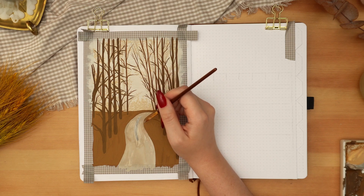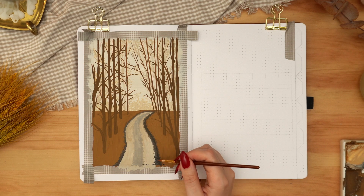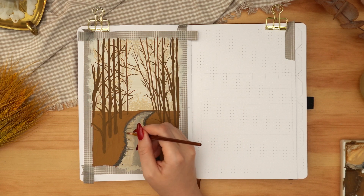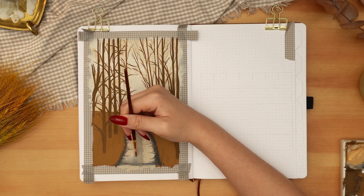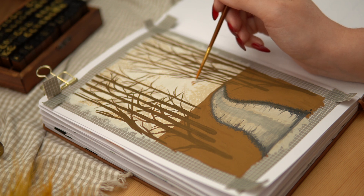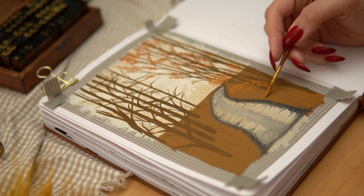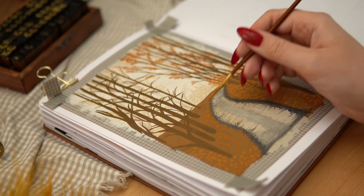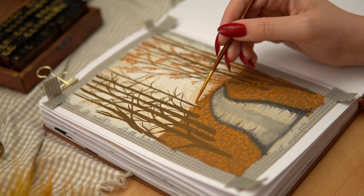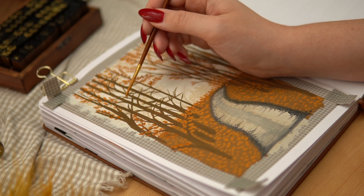I wanted to add a little bit more detail to the road in the foreground, so I'm adding a slightly darker gray to the center and also to the edges. This is going to get many more layers to add more detail, but I'm just trying to make it look a little bit more like gravel, add some shaded areas where it looks like the trees have cast a shadow across the road, and just get it a little bit messier and more organic looking. I'm also picking up orange paint, adding orange splotches all over to be leaves on the trees and all over the ground — this is the initial leaf layer.